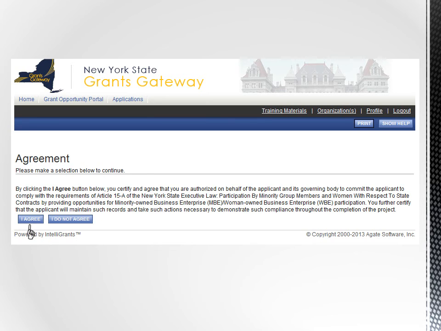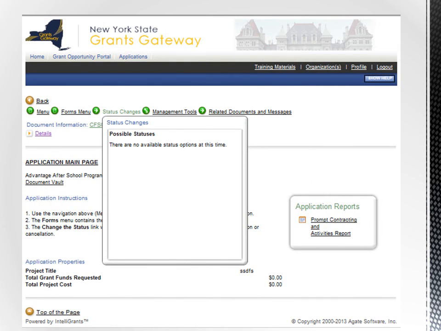If you select I do not agree, your application will not be submitted. Once your application is submitted, you are returned to the application main page. If you hover over the Status Changes link, you will see that there are no available status options at this time for you. Congratulations, your application has been submitted.